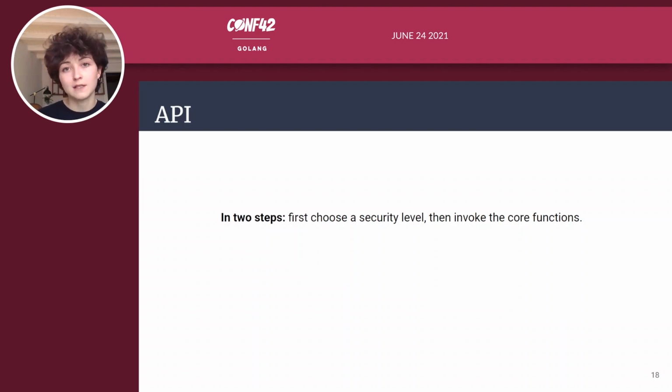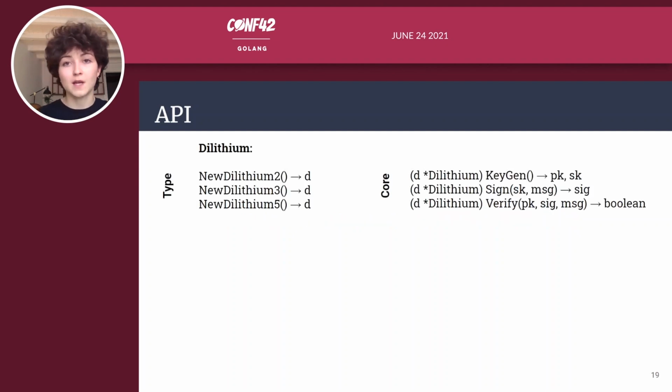So the flow of Kyber and Dilithium is very similar. It works in 2 steps. First, the user has to choose a security level they want to work with. And this will define all the parameters that are used internally so that no mistake is made. And once all the parameters are defined, then the core functions can be used. Our library also has helper functions other than the core functions, but I will not go much into the detail as I want to stay very high level. If you want to learn more about all the features that our library has, I suggest to go and read the README.